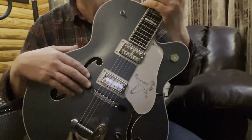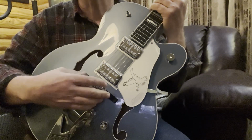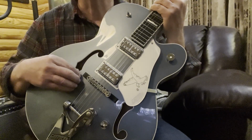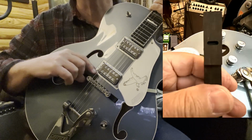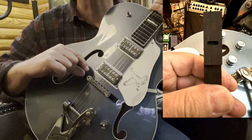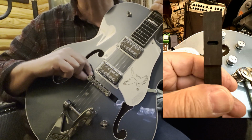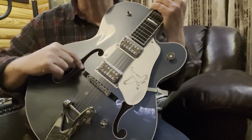Another big deal is this bridge is pinned. It's actually pinned to the body. That's kind of a misnomer, though. There is a pin, but there's an elongated hole in the bridge, so it can move a little bit, but not much. I guess it's kind of a good thing. It's just maybe an eighth of an inch where you can move it that way, about an eighth of an inch.